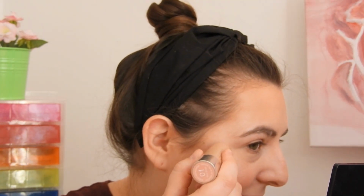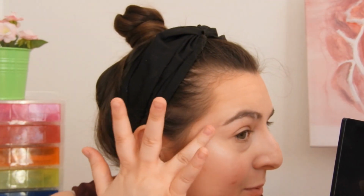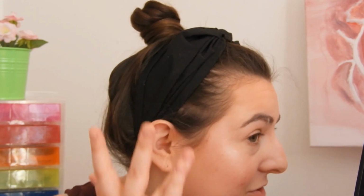I know sometimes it's hard to pick up on the color on the cheeks, so just so you guys can see, this is what the highlighter looks like here. And yeah, I definitely should not have put that over powder, but lesson learned, won't do that again. Next time I try this out, it'll definitely be under my powder.